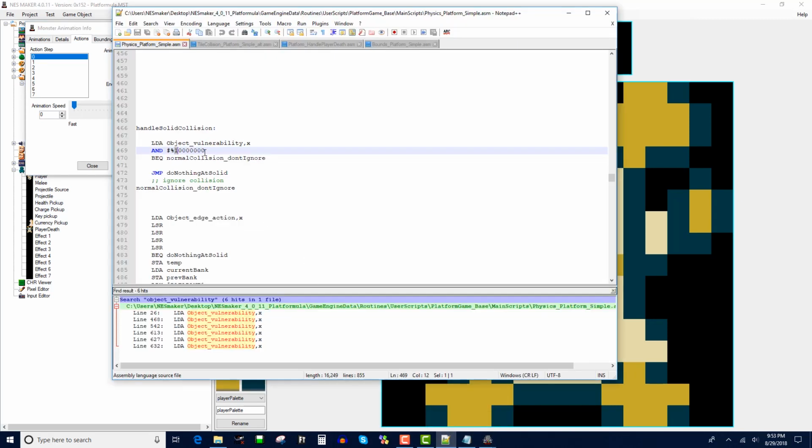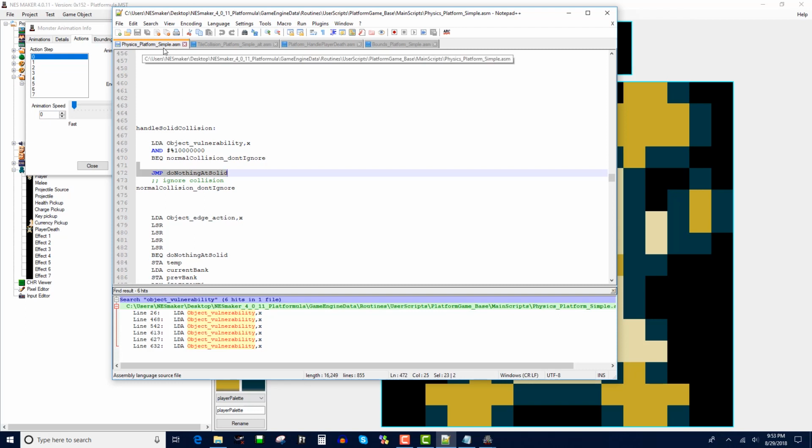So we look at the vulnerability, and if that is ticked, then ignore. If it's not ticked, do normal collision. If it is ticked, then do nothing at solid. So we told this particular physics script what to do with that data that we use the tool to get. In all engines, that's not going to be ignore solids.